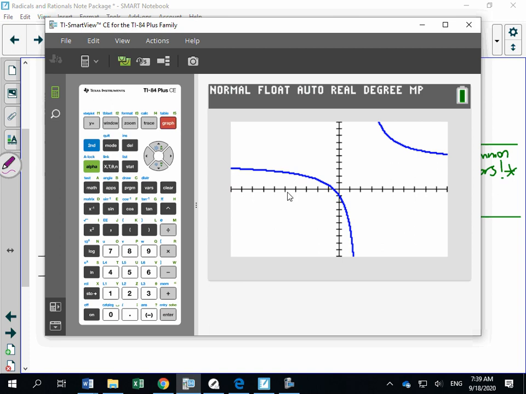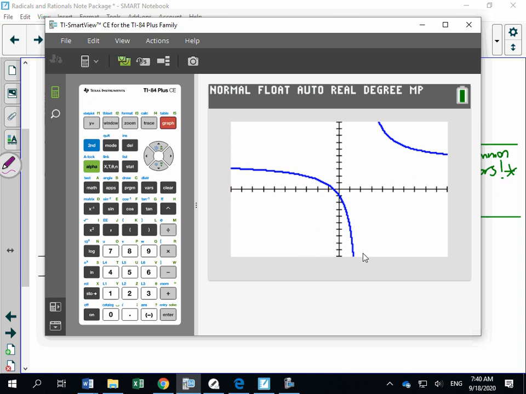So what's happening is at x is equal to 2 here, there is an invisible line, which is called a vertical asymptote. And what happens on this invisible line is my graph approaches x is equal to 2, but it does not touch or cross it. Okay, so this graph is what we call discontinuous. And the reason why it's discontinuous is because of this vertical asymptote here.